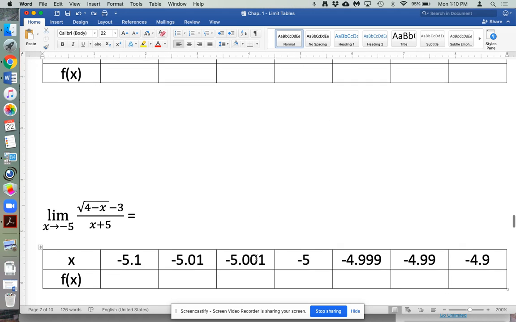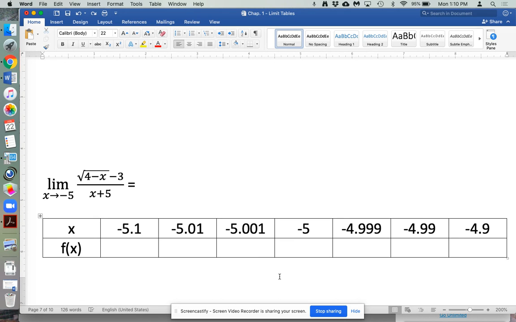Here's the numbers I chose. I think these are good examples here. I have a set of numbers smaller and a set of numbers larger than -5. They are getting closer, and they're getting closer by a factor of 10. Here's 1/10, then this one's 1/100th away, and that's 1/1,000th. So that's really good. The one thing I don't want to see is numbers that just go 1/10, another 1/10, another 1/10.